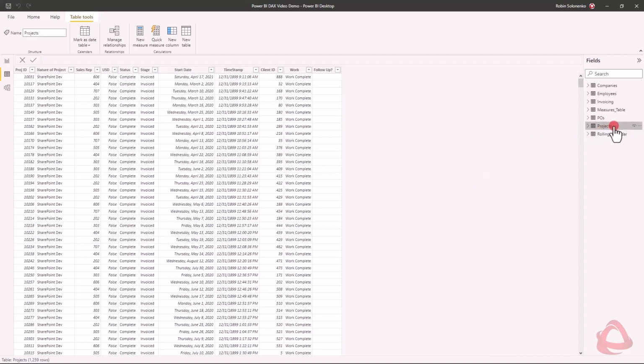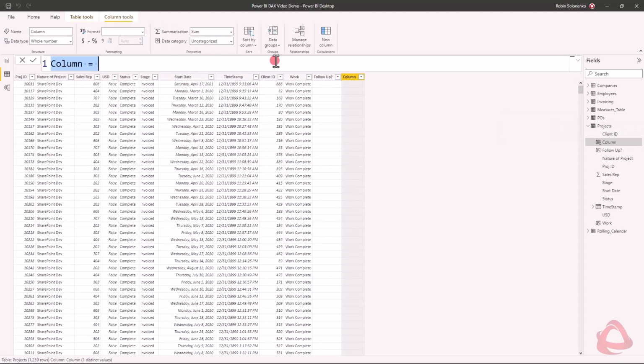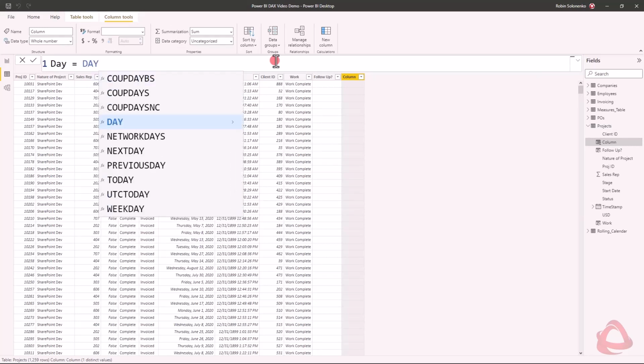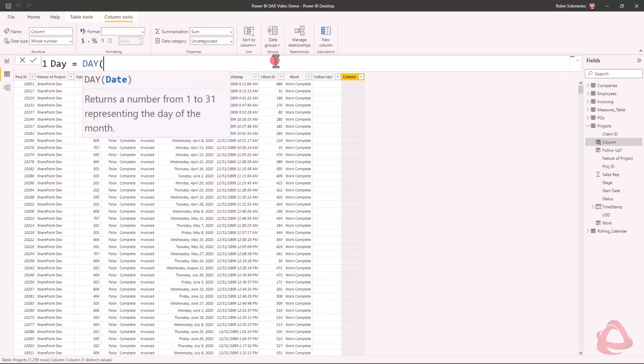We are going to do it in the projects table this time, because the projects table does have a date field. It's the start date of the project. From here, create a new column, and we'll call this one day equals, and we're just going to use a day function. You can see how simple it is.